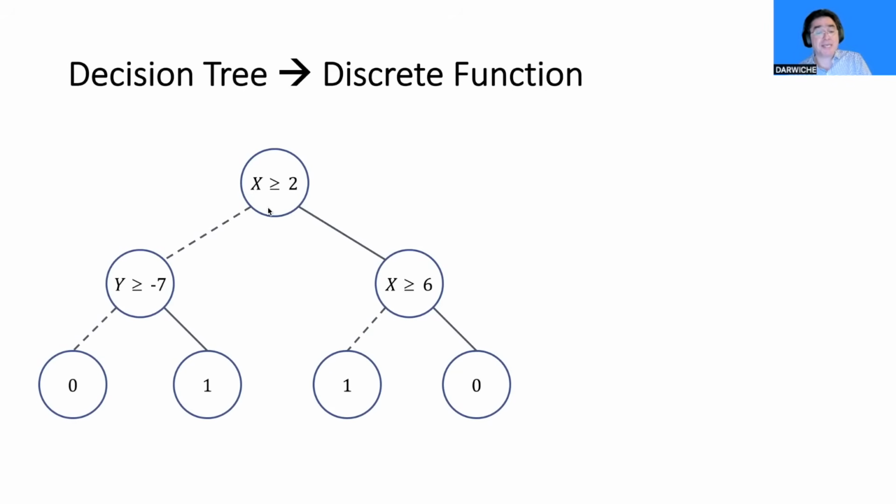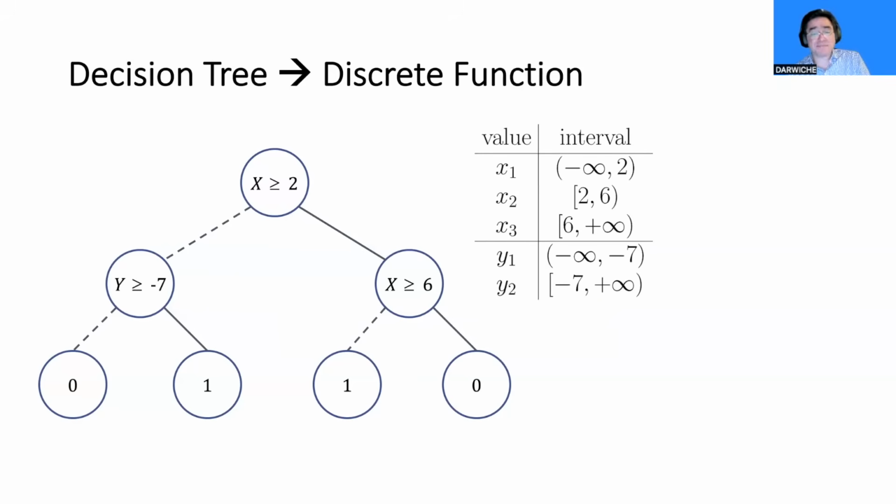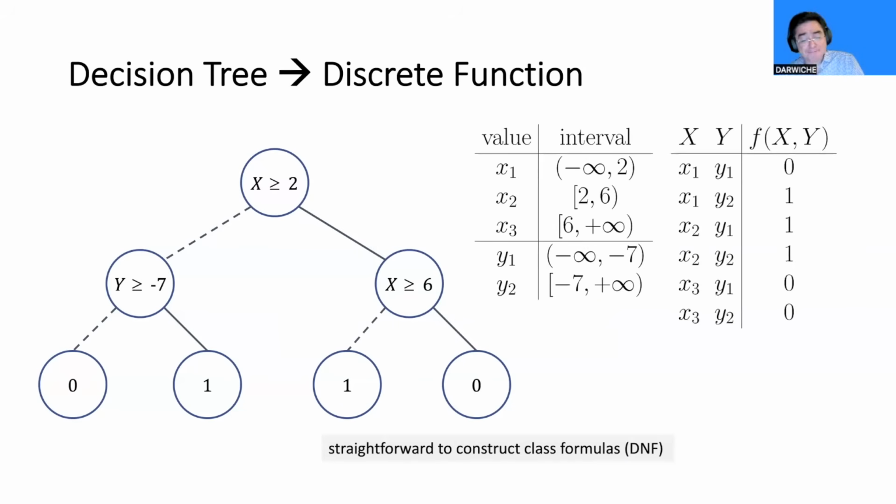Here's a decision tree. We saw that even though the variables are numeric, we can easily discretize them. In fact, when you look at this as a tree with discrete variables, it's already known how to get class formulas in the form of DNF. So if you want the class formula for class 1, you can trace every path to a 1, and every path will generate a term. You take the disjunction of the terms, so you can easily get a DNF. All right, so that's folklore. And it's efficient in this case, but if you have a decision graph, this actually may blow up.